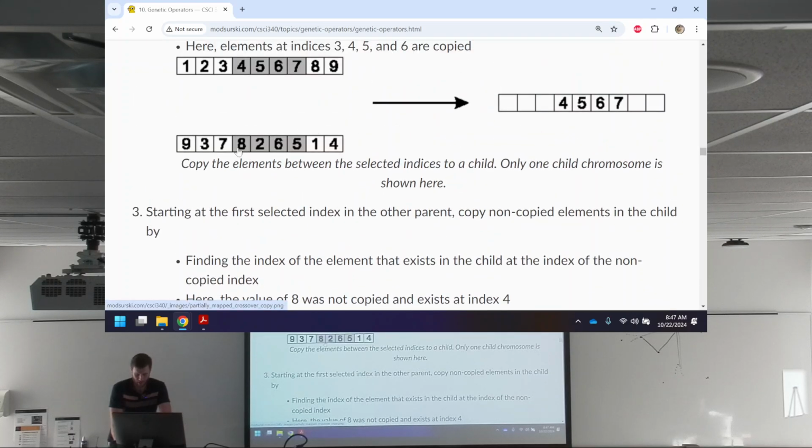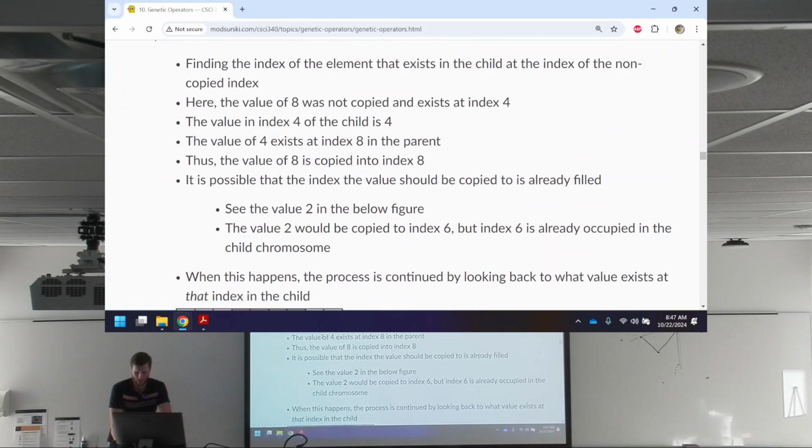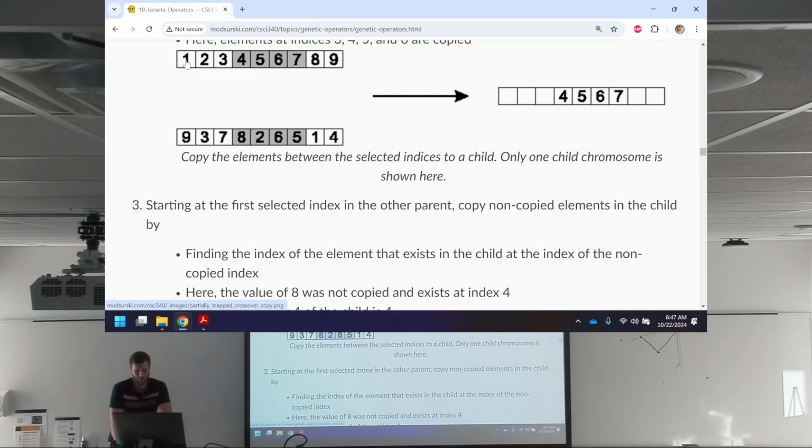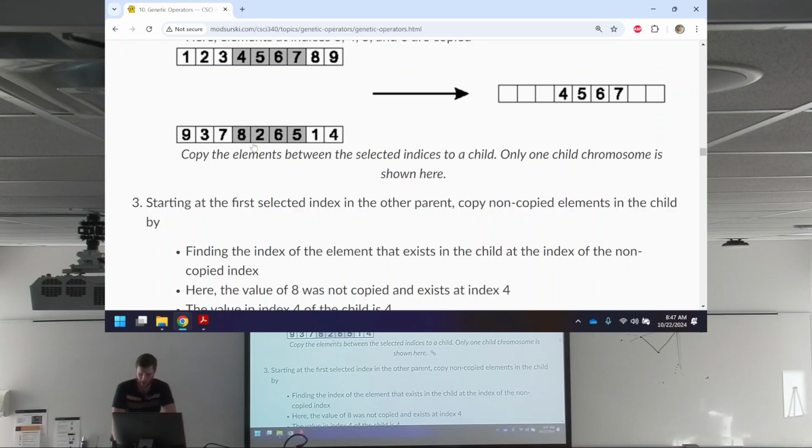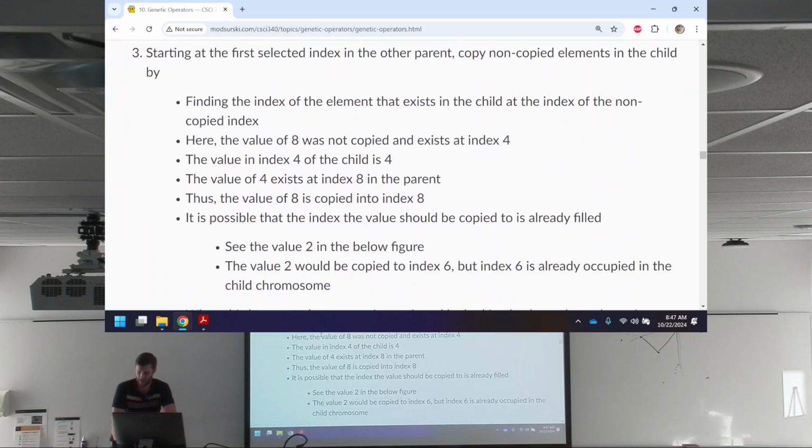0, 1, 2, 3, 0, 1, 2, 3. See, pardon me, I always got to remember this. Here, the value 8 was not copied and exists at index 4. I don't think it exists at index 4. 0, 1, 2, 3. It exists at index 3.